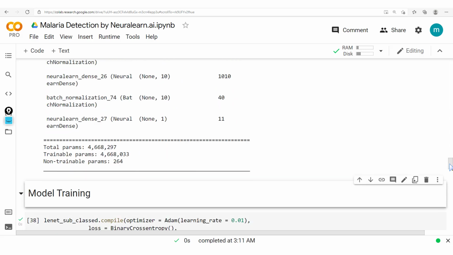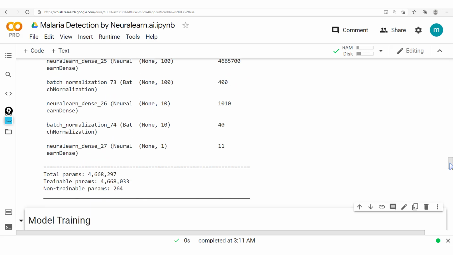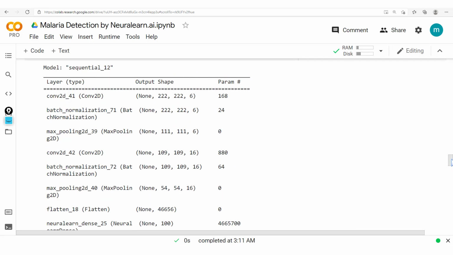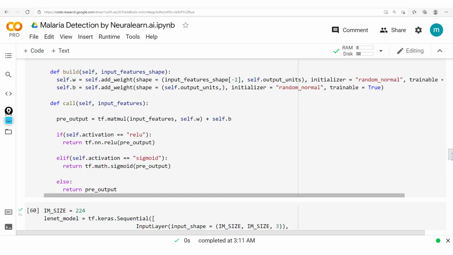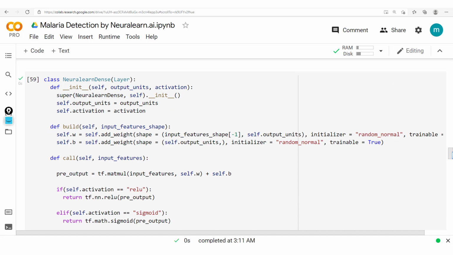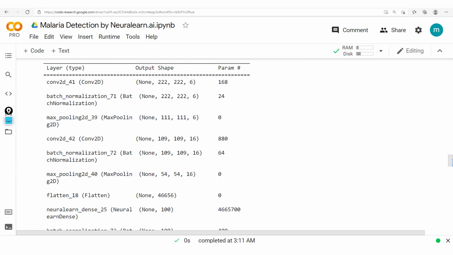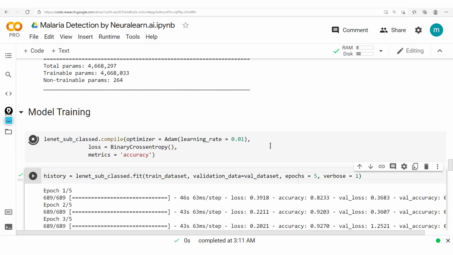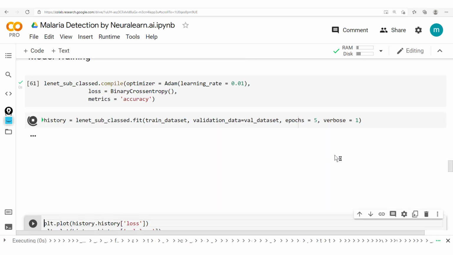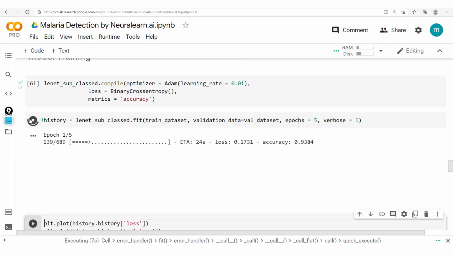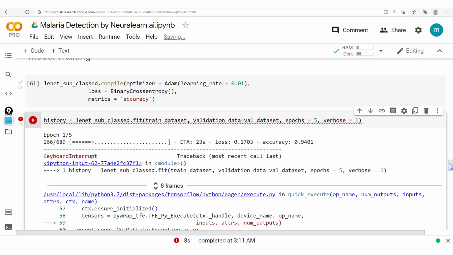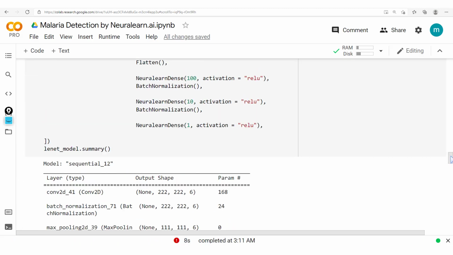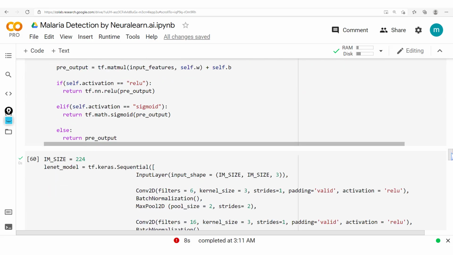We have our model, the same exact model we have been building right from the start, but this time around we're using a custom dense layer, which is our neural learn dense layer. Now let's go ahead and compile this model and then train it. Yeah, we've actually maintained this here, so we have to change this name. Here is Linnet model.